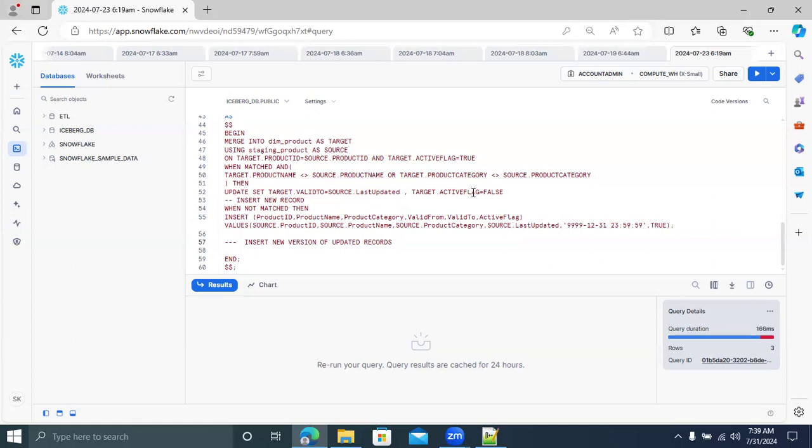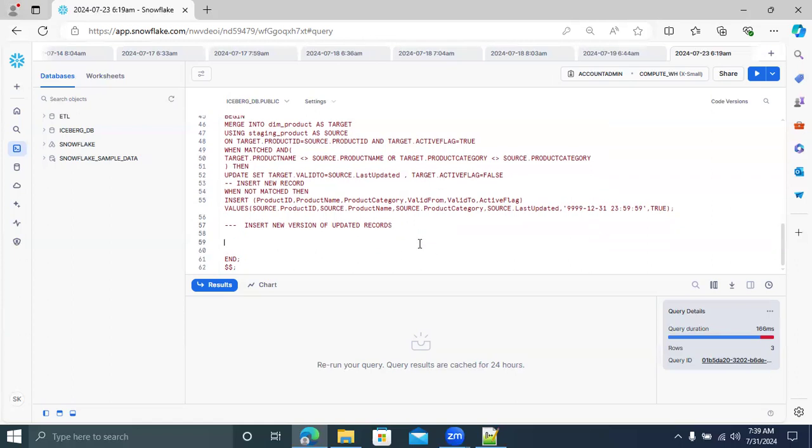And whichever product name or product category were updated, that should come as the next row. And then the active flag should be true, and the valid to value should be the high end date. Okay, that's why I'm putting insert new version of updated records.